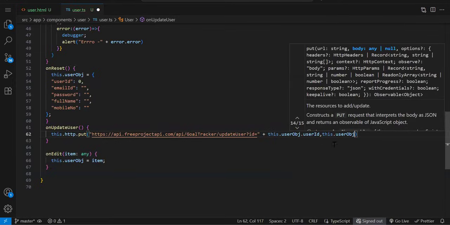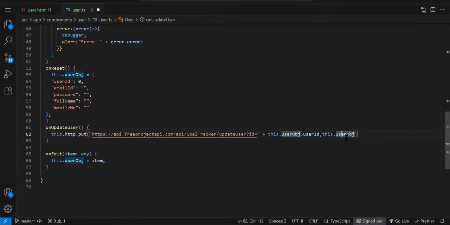Now you will say, in this we are passing the whole object. In this object also we have the user ID, but why do we have to pass this user ID separately? Normally, when an API developer develops the API, in case of a put API, we ask the user to pass the user ID upfront so that we can match this user ID with this. Again, one more validation kind of thing we have.